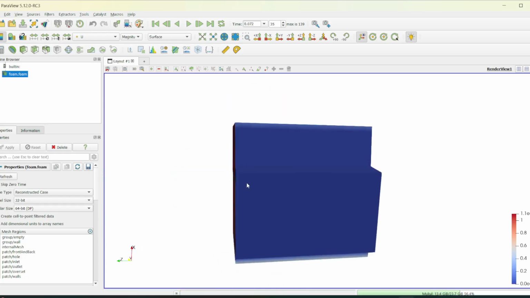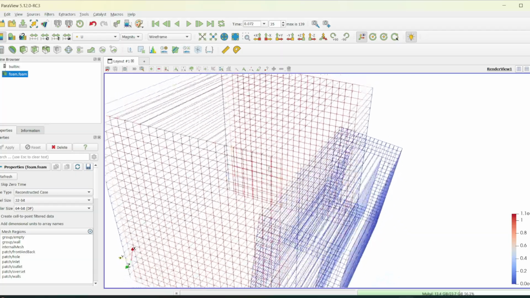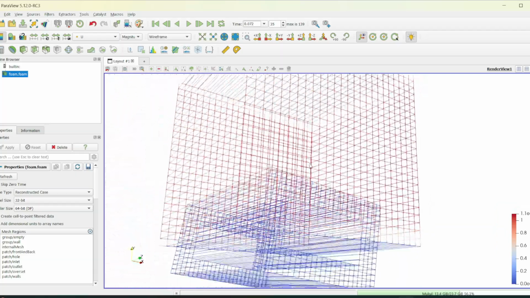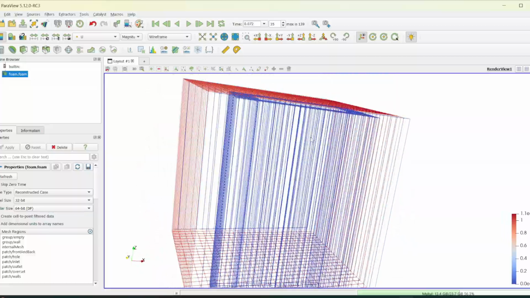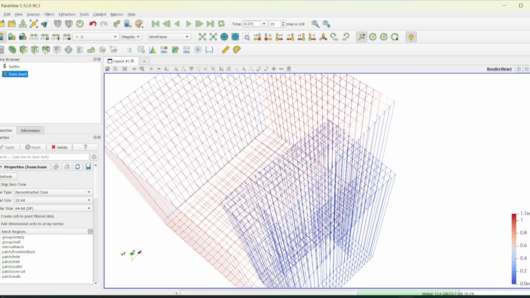What has been done here is that separate meshes have been made, so they are not one part, but they are connected with both of them. If I go to the wireframe, here you can see, wow, it's amazing. And then it is rotating and we can see the results.